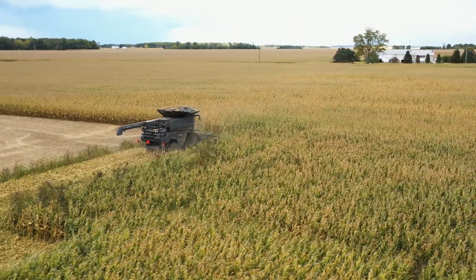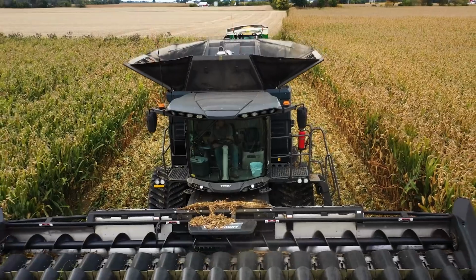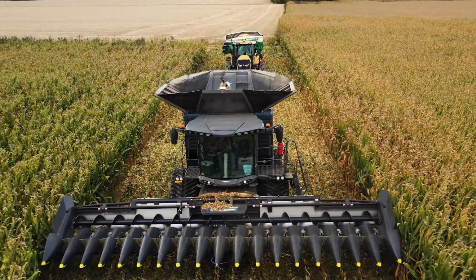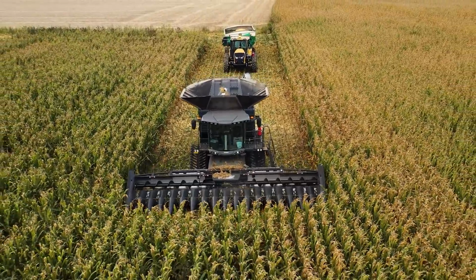I do the combining and I also run the dryers. So I've been challenged with the dryers this year. You know, they sat since last fall. Today I was out on a call, had one of the dryers wouldn't start, one of the sensors went bad. So I fixed it and now I'm back in the combine.